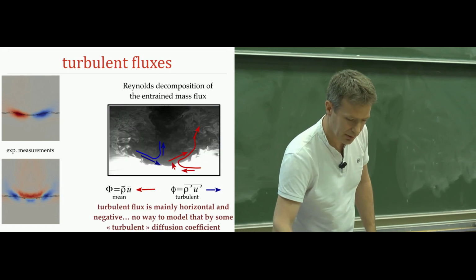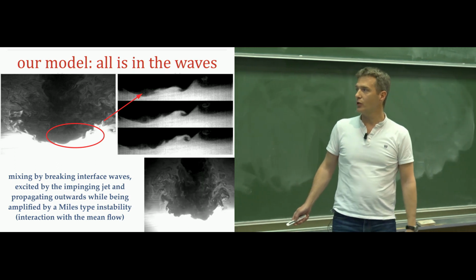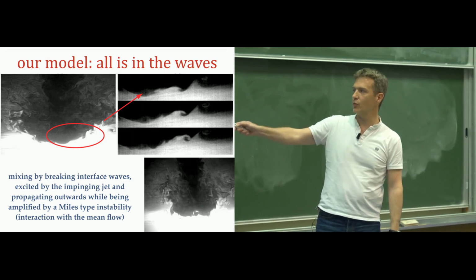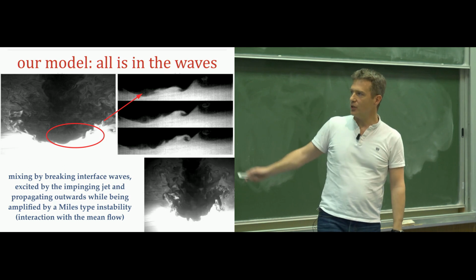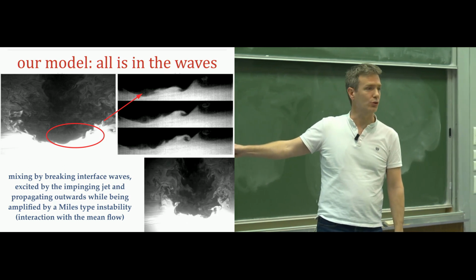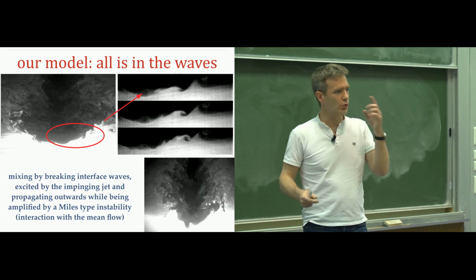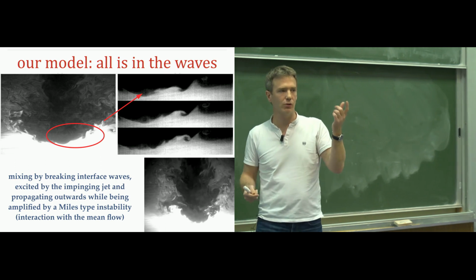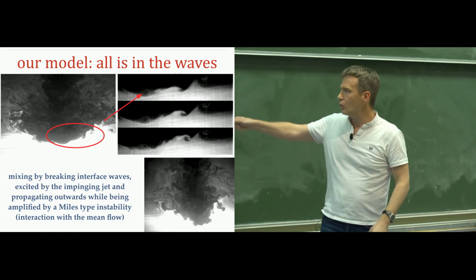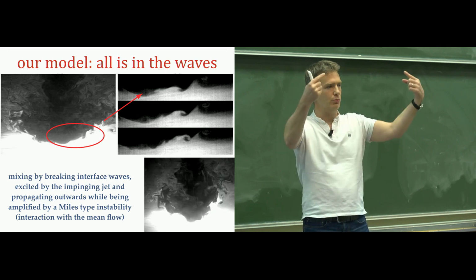So what is the relevant physics? With the experiments, we can have a look. This is a real-time movie. And actually, what you see from this movie is that you don't have mixing all along the dome. You only have mixing on the side. So the true physical flow going on is not turbulence all around here doing mixing all around the dome.